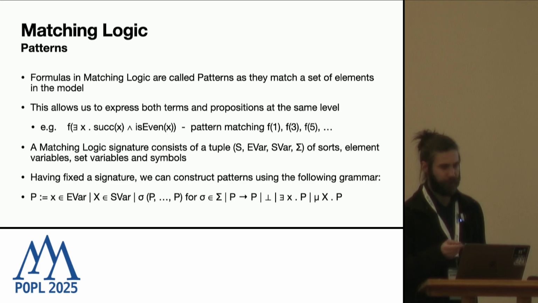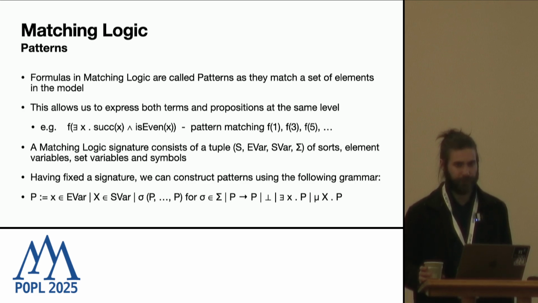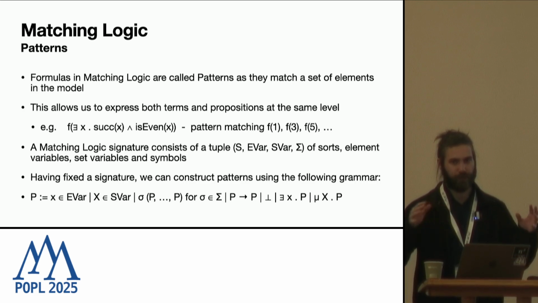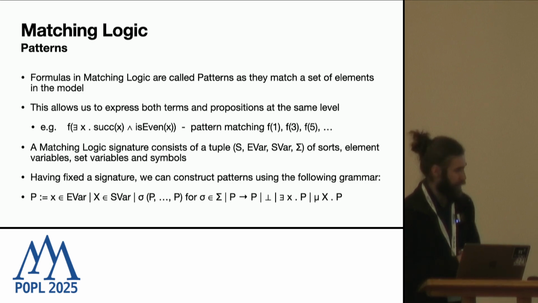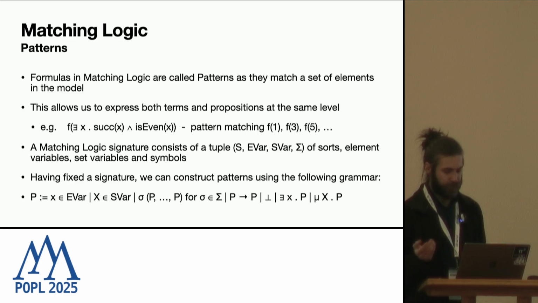So if we're looking at an x that is even, this is effectively going to be successor of that x intersected with the whole universe, which is still the successor of x. And then the semantics of existential is effectively we take all possible x's and we take the union of all of these sets. So it may be a bit confusing to think about this right now, but what this is going to match is effectively f1, f3, and f5 all the way to infinity, f of any odd number.